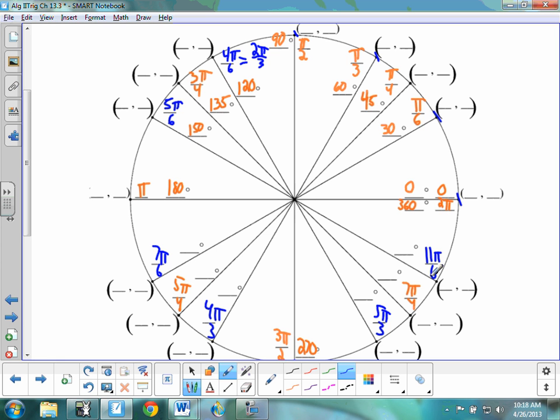I'm not really expecting you to understand this right now, in the sense that you don't really quite get what a radian is yet. You don't really know what a radian is yet, and I don't expect you to because you just saw it a week ago for the first time. It's a weird idea. But now we'll go through and do the degree measures. Those I do expect you to wrap your head around.